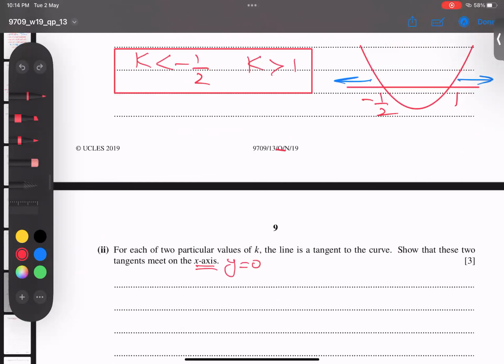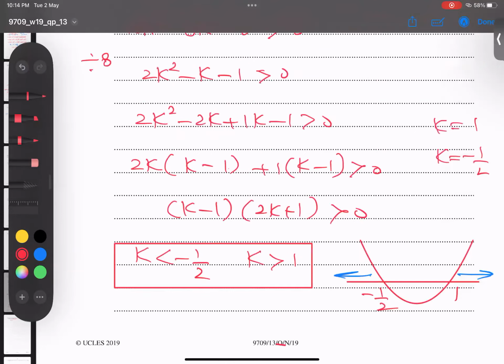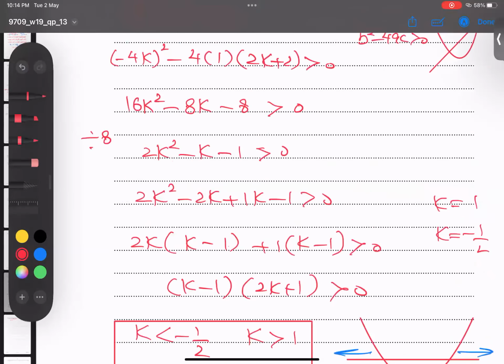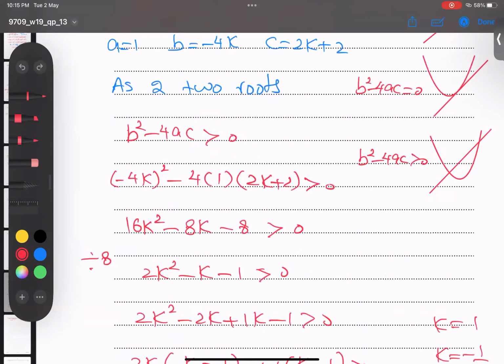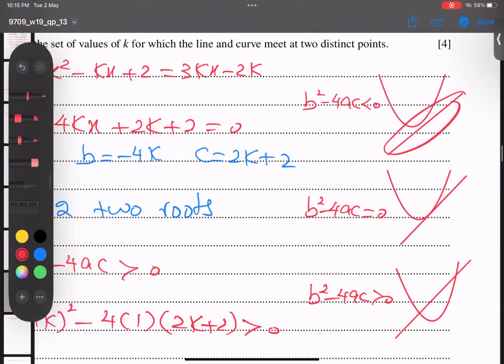So it means one time I take k value 1 and one time I take the value negative half. And we get two tangents. So let's see how we find the two tangents. And he said the line becomes tangent. Read the statement, please: the line is tangent to the curve. So this current line, which is given here, will drag slightly down and become like this. I hope you got my point. So this line will drag below and become tangent.